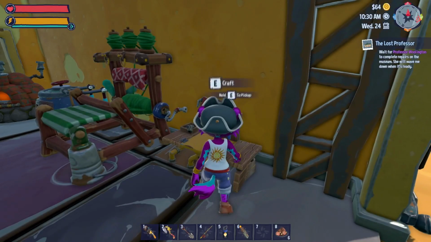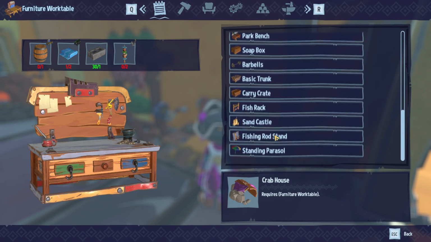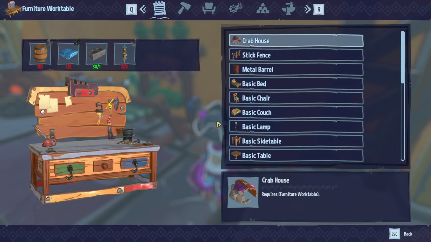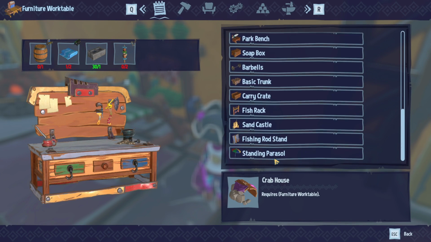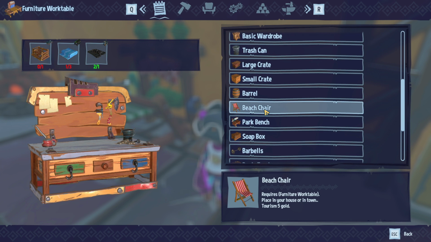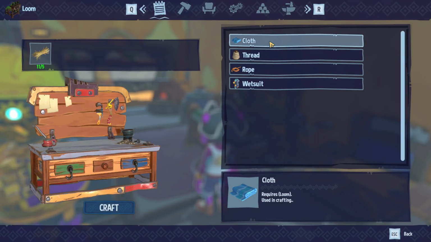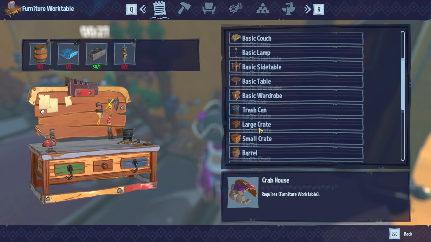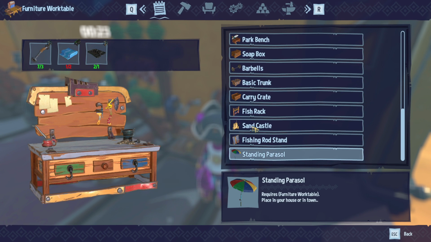Now we have that, and let's see. Standing parasol. Oh, I was wondering if this was, even though it's a different color, where we needed those pink or purple umbrellas, but I guess not. Okay, so we need some cloth for that. Have one, so let's say I want to make two, then I would need three more. And if I wanted to make two more of these, then I would need nine. Can I make that much? No. Okay, I can make two. That was not a lot. Okay, well, I guess we're just gonna make one then.